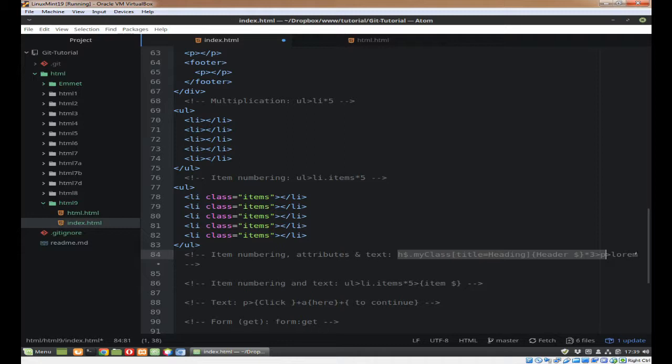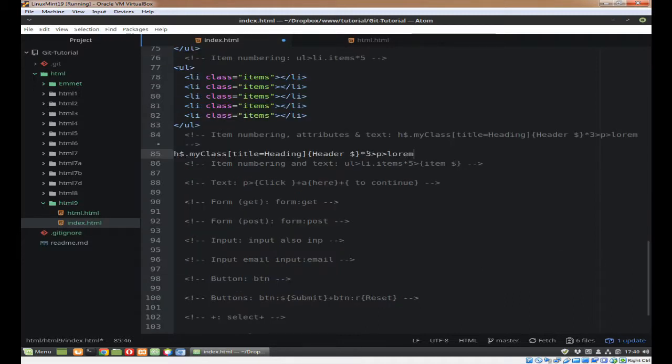If I highlight here, you'll see that we can actually take numbering and we can add a class, we can add attributes, we can add text, we can add paragraphs, and we can add content within that. That should be a plus sign, but that might not actually do exactly what I want.